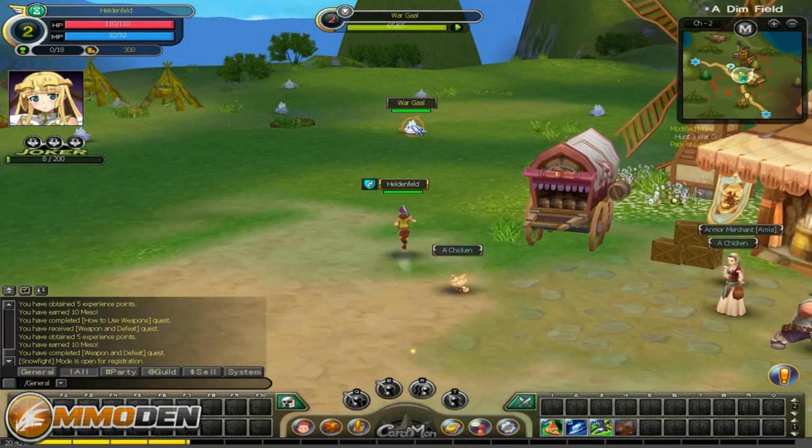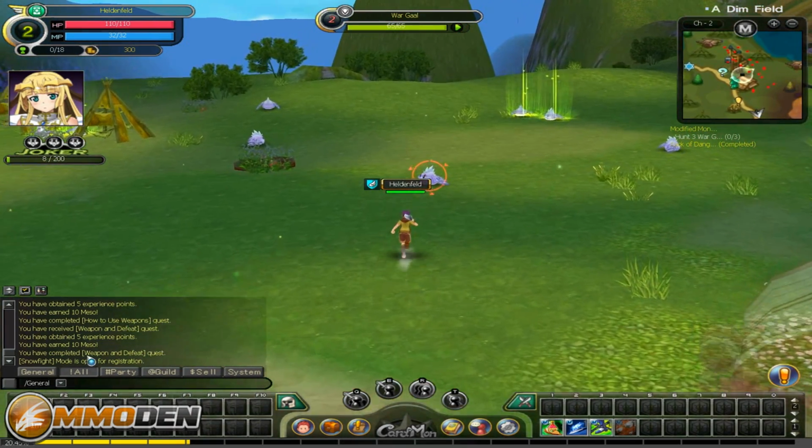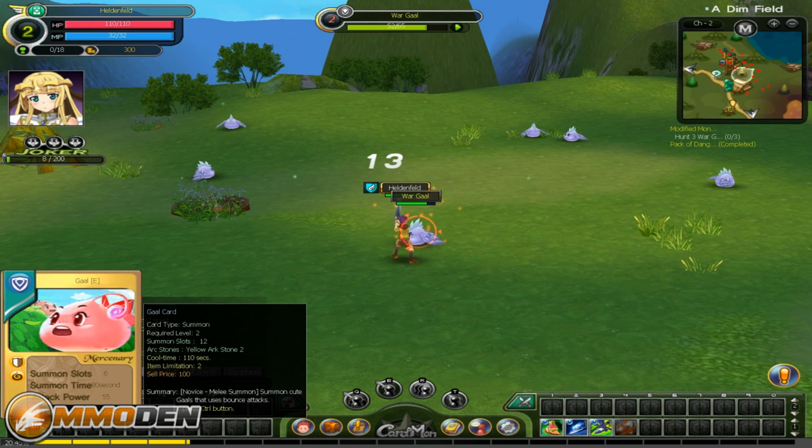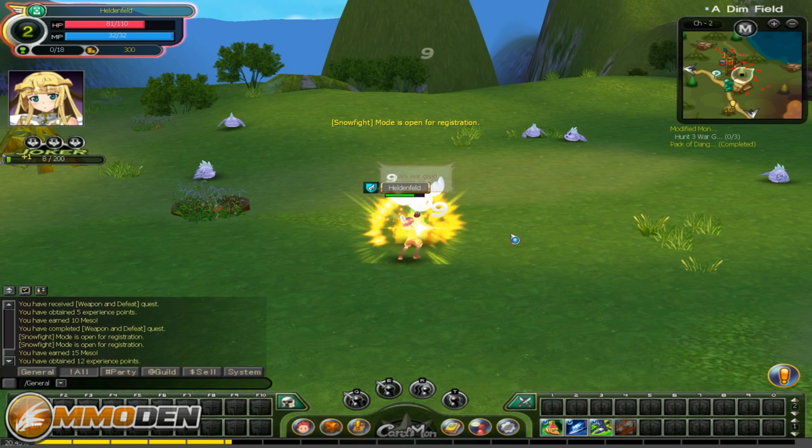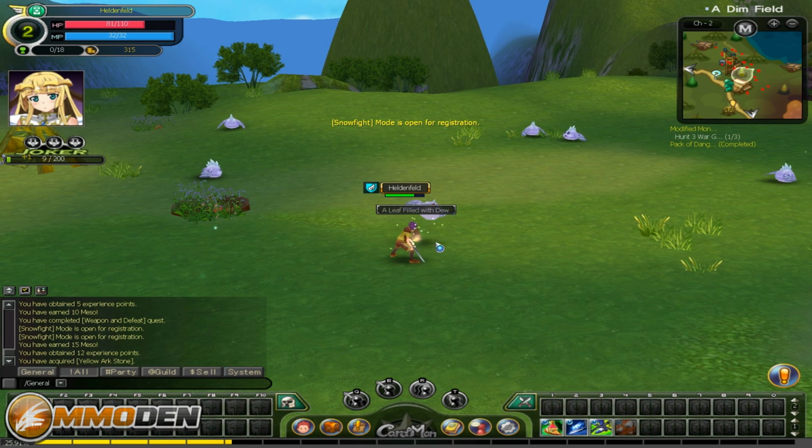Here's the Wargall. We do have to take out 3 of these, so let's head out. As you can see, we've got a 1-minute cooldown on this regular Gall before we can actually summon him and have him start attacking for us. It looks like we're actually taking some damage from these guys for once.